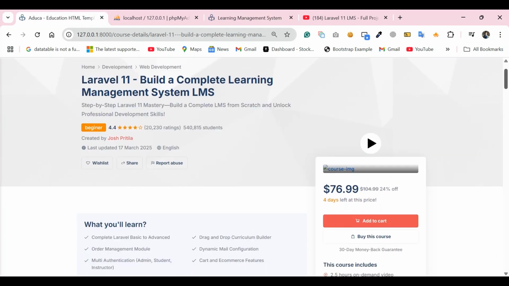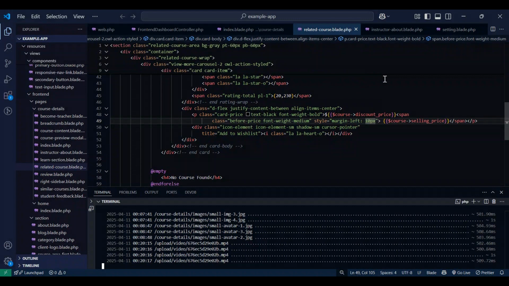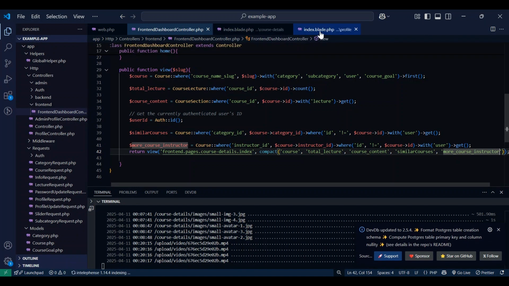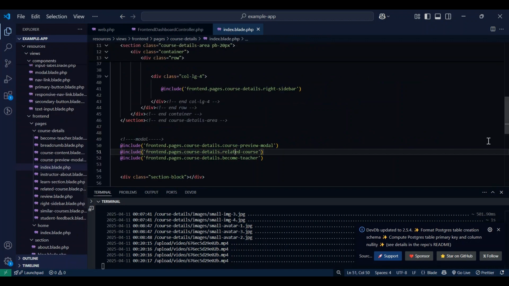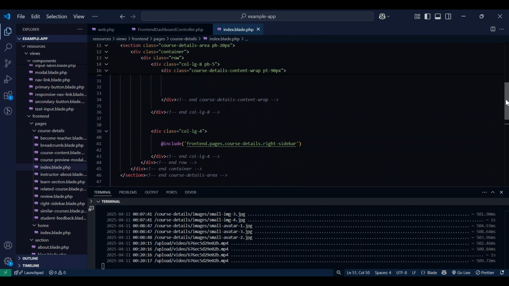Today we will be focused on completing this section. We have lots of work today. So go to VS Code. Now here this is our VS Code, and first just remove the other files. Just keep index.blade.php of the profile, not the record profile, and go to the index.blade.php. And what we should look at here is the right sidebar.